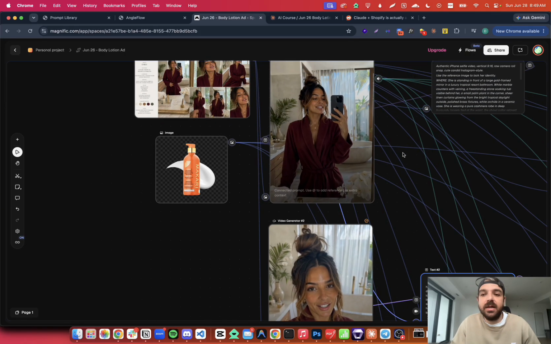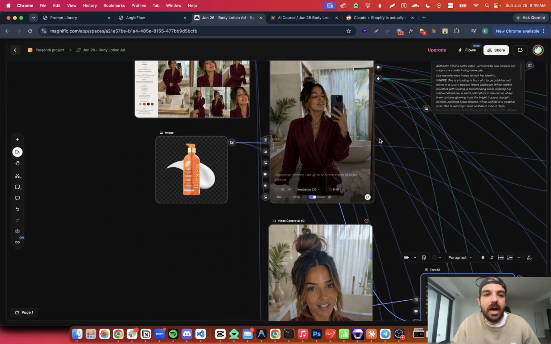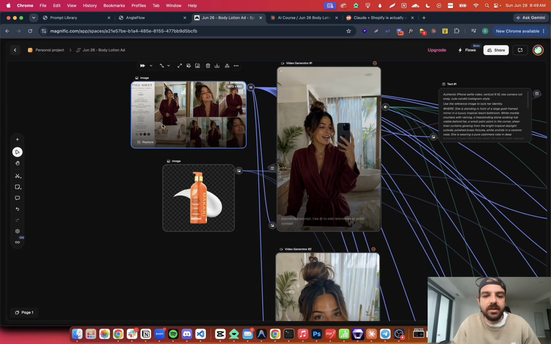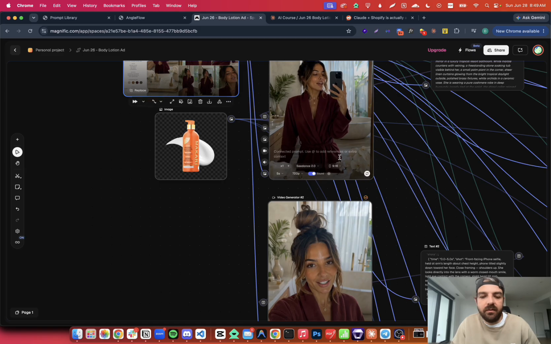I did specify selfie in this one, but I think what happened was I was using this as a reference image, just my style sheet, because I'm using Seedance, so I don't need a first frame. And I think it just pulled from one of these images, and there's a couple others in there with that same selfie pose. So that's fine. Maybe in the future I'll have just a selfie shot in the style sheet just so it doesn't get confused at all.